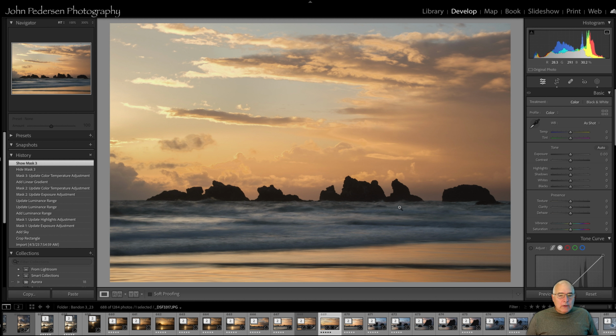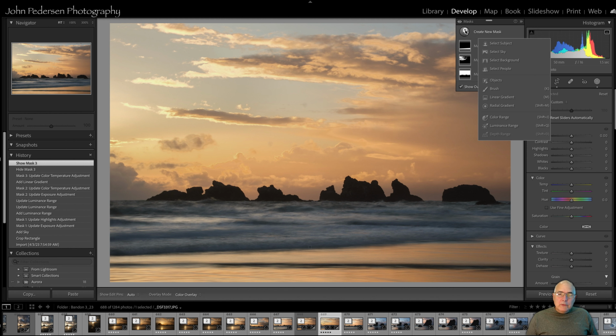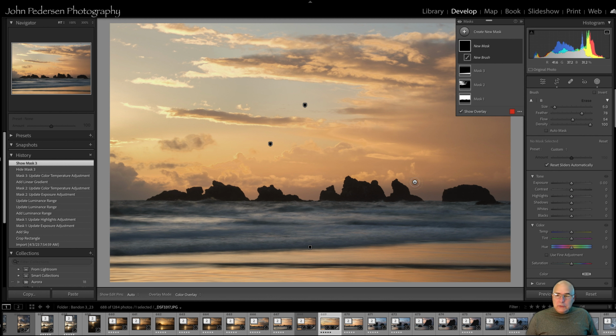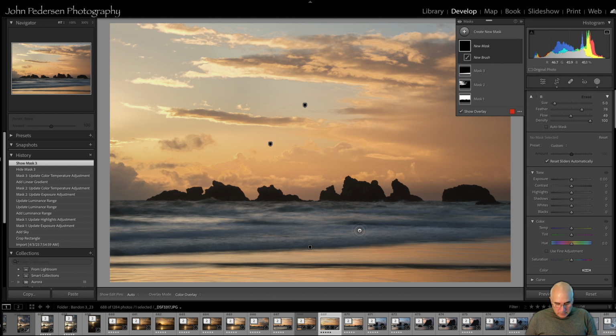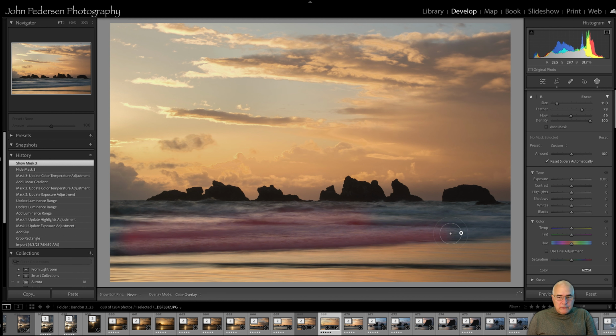Now this water in the midground, this is where I want to spend a little bit of attention. There's a couple things we could do here. I could go into Photoshop and do a dodge and burn layer and dodge this and brighten this up a little bit in certain areas, which I may do. But for now, let's just real quick go in and do a brush. I want my flow maybe about 50%. I'll increase my brush size, and I want to paint through this a little bit.